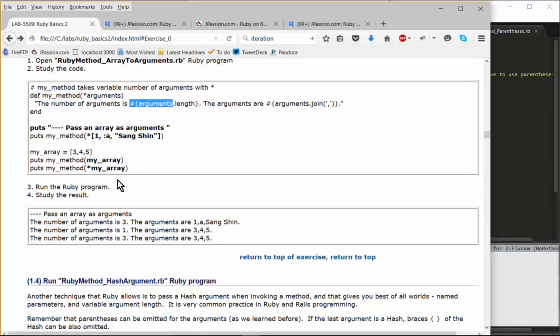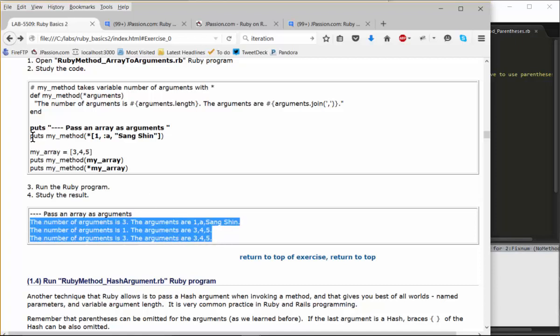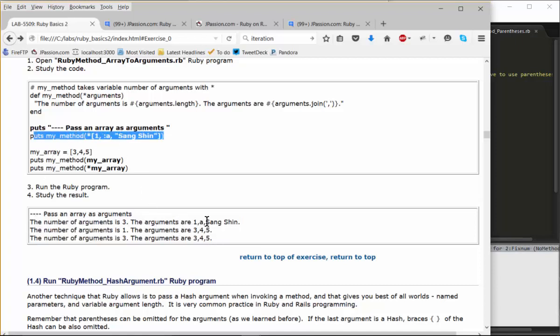Let's see, it's calling only 2. Why is that? Oh, okay, so it calls this and then this, and these 3 are from this one, whose length is 3. Now here we are just passing an array object, so in that case it receives a single argument, because an array object is a single argument. So in that case, the number of arguments is 1.